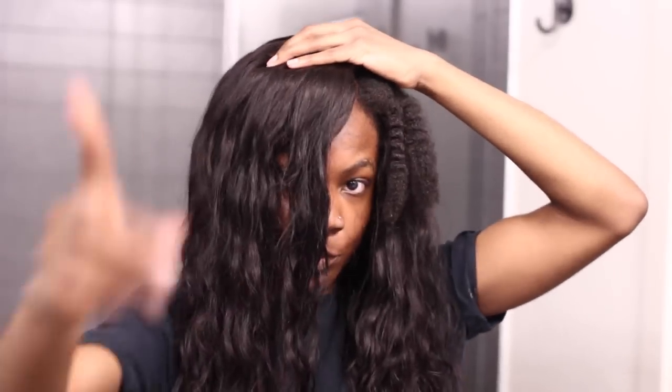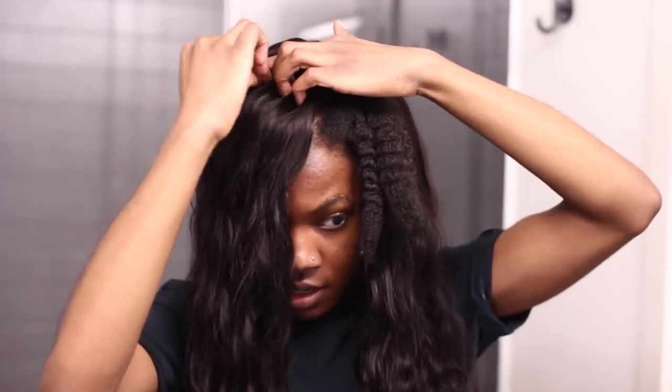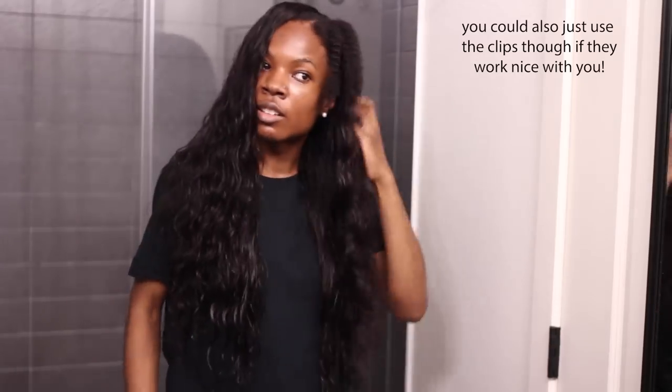If I know I'm going to be wearing it for a long time, I'll just sew it on. I'll sew around the perimeter of the wig and sew it down along the braids that are along the perimeter of my head. But because I was only going to wear this for a short time, just for that day, I bobby pinned it down. So instead of using the clips, if you have issues with clips, you can either sew it down if you're doing it for long-term use, or you can just bobby pin it in place. And I find that bobby pins work perfectly for me.